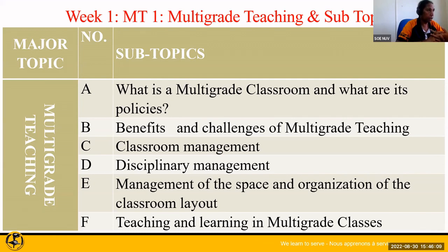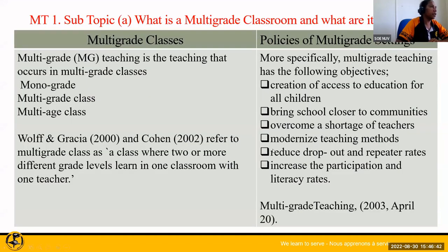So we're looking at A, what is a multi-grade classroom and what are its policies. B, the benefits and challenges of multi-grade teaching. C, classroom management. D, disciplinary management. E, management of the space and organization of the classroom layout. And F, teaching and learning in a multi-grade classroom. So, as you can see, we're going to just go through a summary of the subtopics that we're looking at this week.